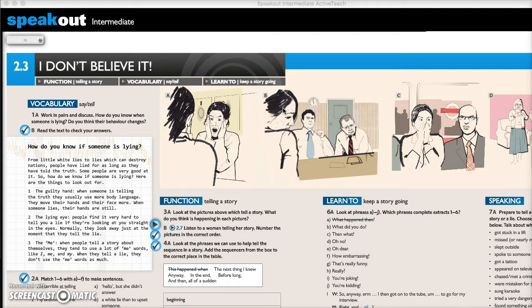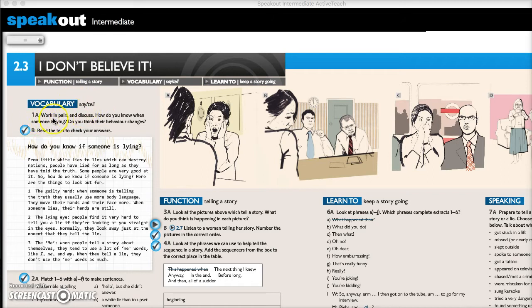Okay, we'll see how. And then very important, because you tend to make a lot of mistakes, the differences between say and tell. It's important because those are two verbs that you use very, very frequently. Alright, so the first activity is actually about the difference between say and tell.